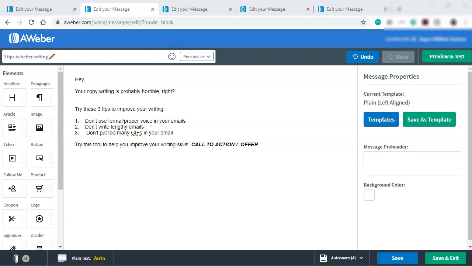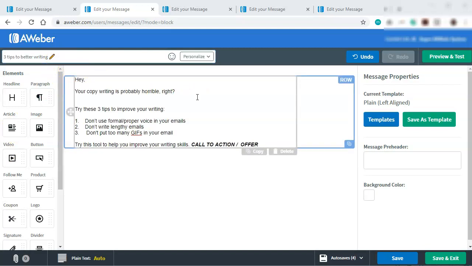Okay, so the next type of email is the checklist or tips email. In this email, we are providing a checklist or a list of tips on what to do. So the way this basically works is, if you're introducing them to a product that is going to help them do something better or achieve a better result. You would use this when you're giving some tips on what to do and what not to do. So let's say that we are promoting an affiliate product to help people write better emails or blog posts for their business. So the subject line would be 3 tips to better writing.